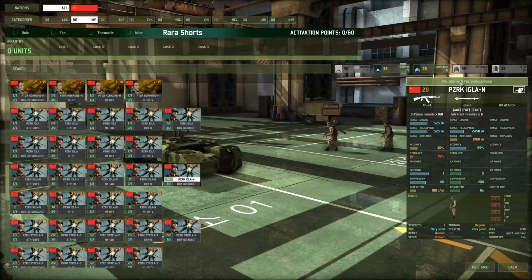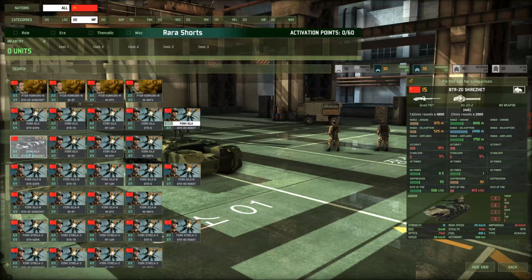Let's do a quick mention about the transports as well. So if we have the Igla, there's a lot of options here, and I think most people tend to go for the Skrejet if they're doing some sort of base defense type role. What would you suggest? I'm not so sure about base defense, but yeah, definitely.